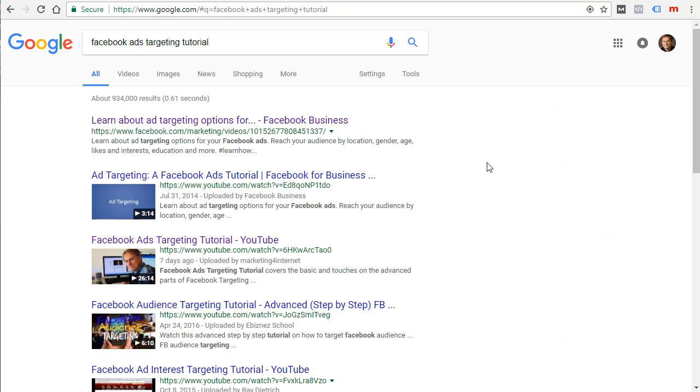And you can imagine how valuable this is, because this is free traffic, and this is going to always be there. And as long as it keeps ranking like this, people are going to find this, and the more people find it and view it and comment on it, especially, the better it will rank. And it will rank for other search phrases that are similar to this as well.